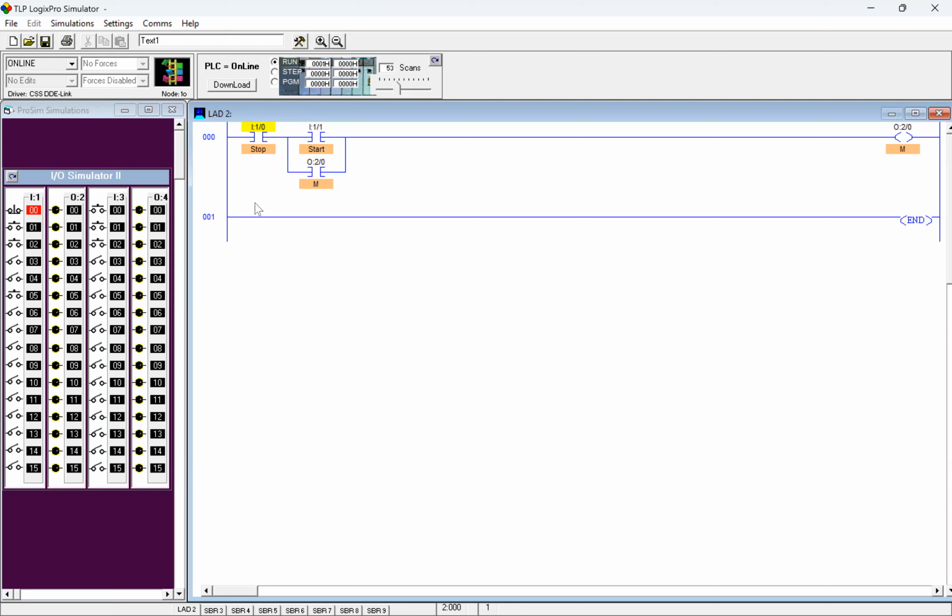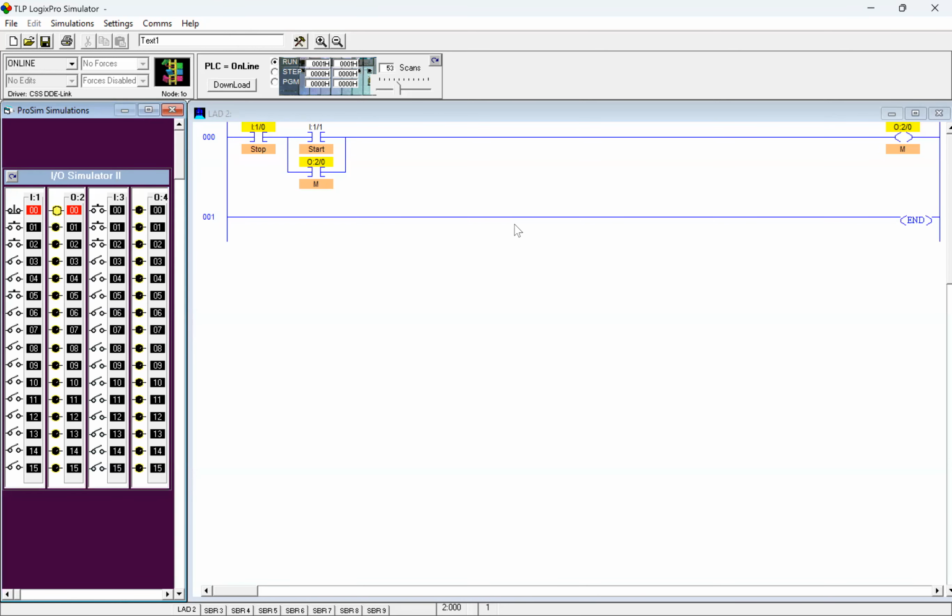And look what I got. I got a stop, which is closed. The only way this one's going to go is when I push the button, it'll close, and then this will close, so it shows energized, and then this will close, which shows closed. So if I hit the button, it's now locked on. That's a basic start stop with missing one little thing, and I'll talk about that here in a second.